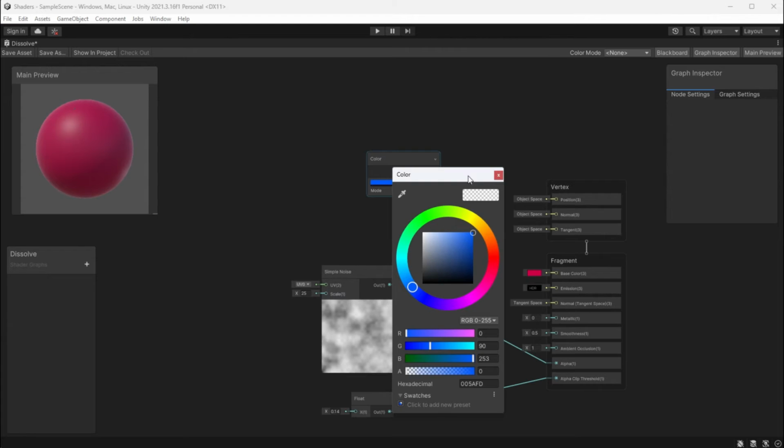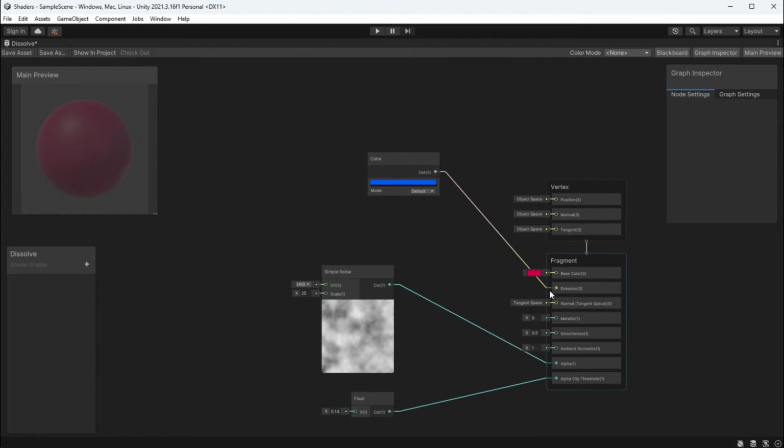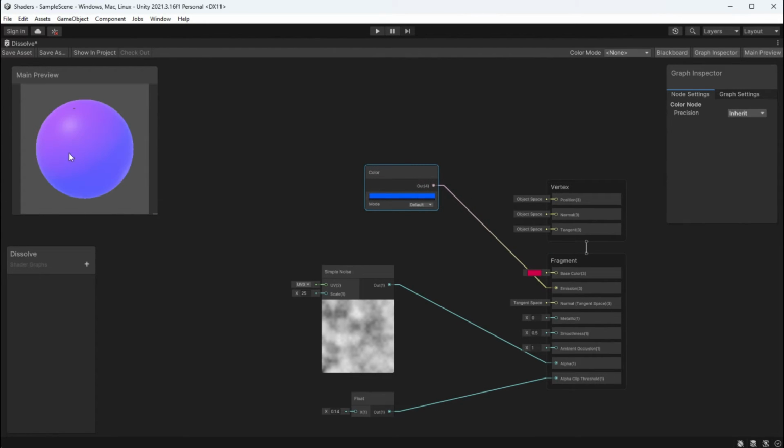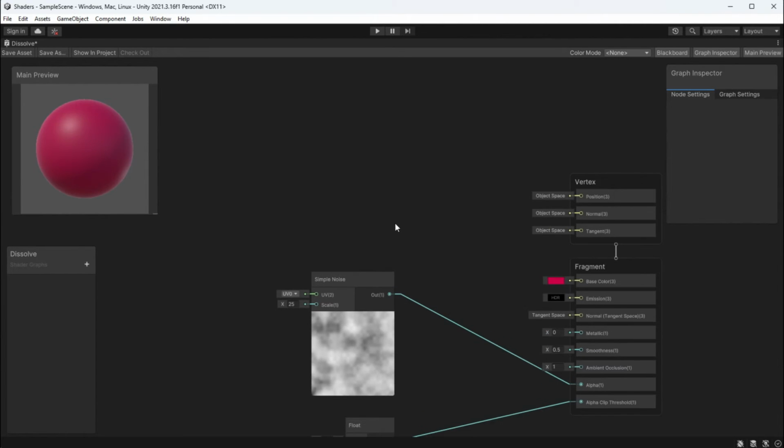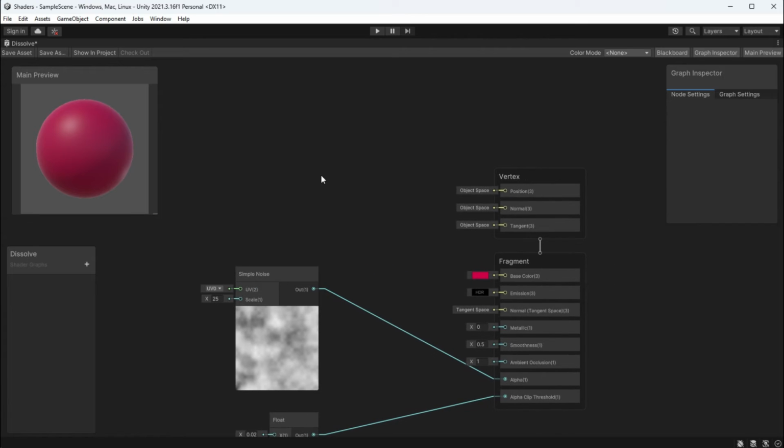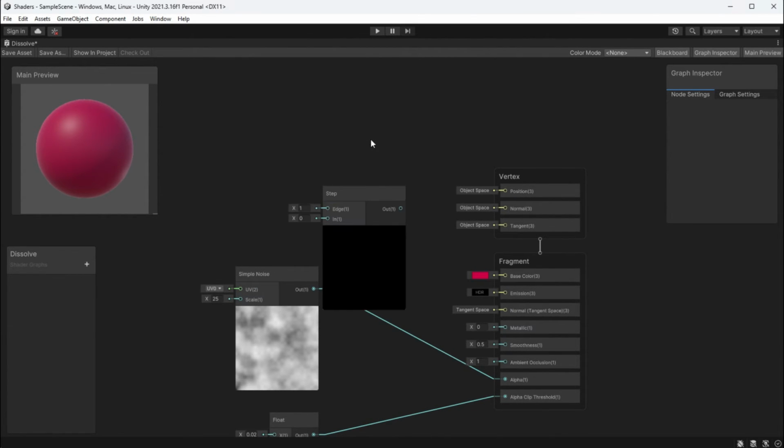If we add a color straight into the emission node, it affects the whole shader and overrides the base color that we set up, and we only want to know where the edge is. So what we do is take our noise node and run it through a step node. I'm not sure why this is called a step node versus a threshold node, which is just a little more common in the design space, but that's what it is.